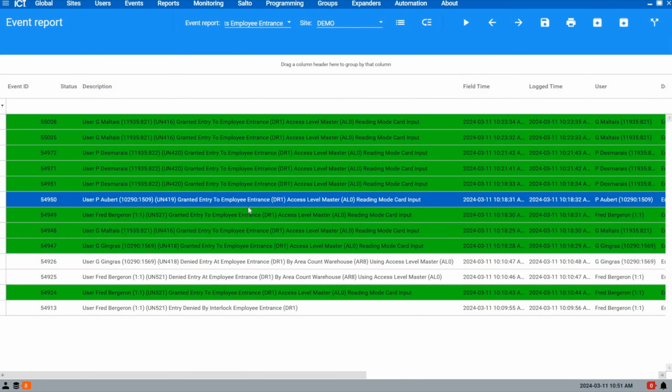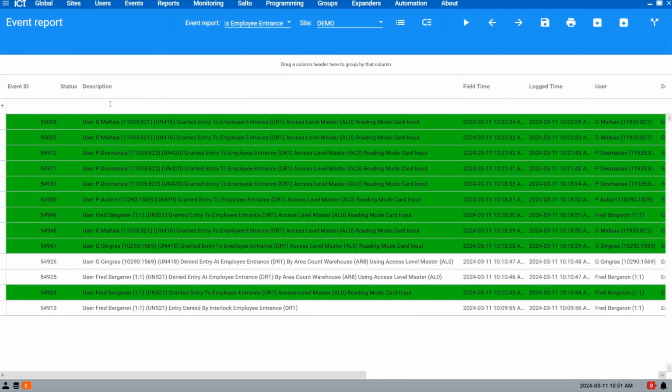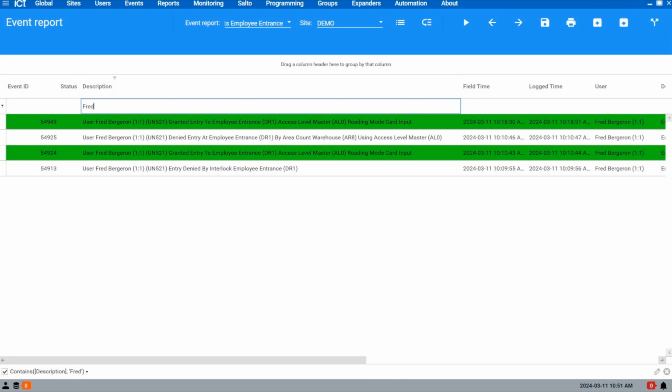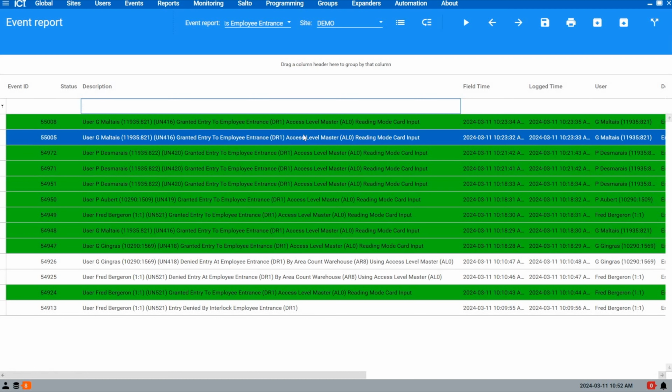You see the name of the door here. Okay. So one very cool feature that people maybe don't know is you can put a criteria for searching here. So if I type Fred, very quickly, and that's the key here, all reports are run very quickly with this platform. So I can type my name and automatically will find the events for that user record. Okay. Could be the name of a door or anything that's part of the description.